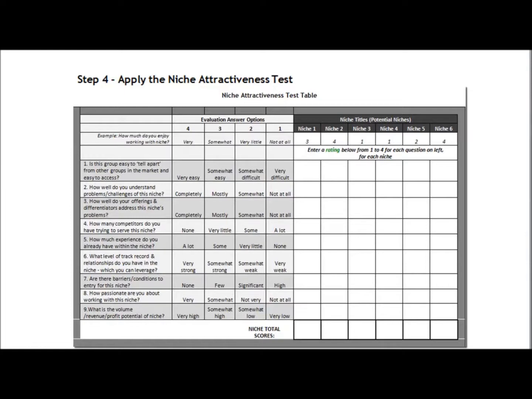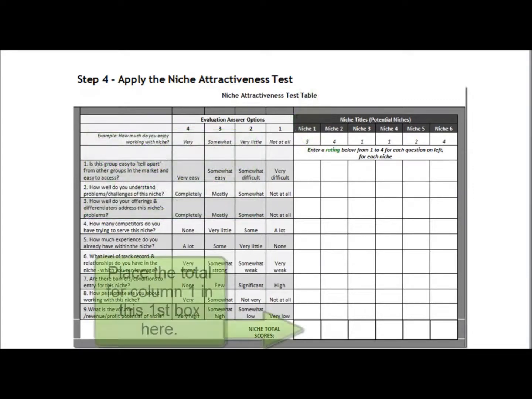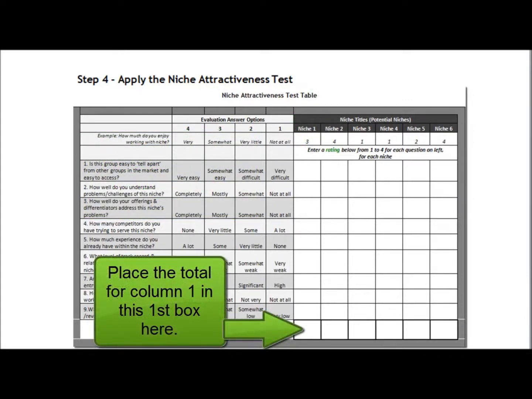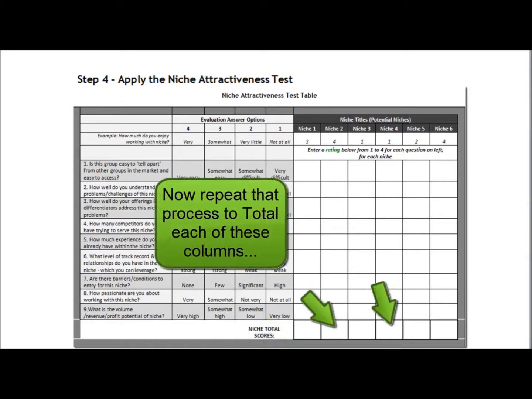So what I want you to do as soon as you're done, because we're in Word, we're not in an Excel spreadsheet here, I actually want you to total the scores for each of the niches. So physically add up the scores, obviously leave out that digit right at the top, that's part of the example. Just total up all the scores that you have, and then I want you to place your total for each potential niche in the bold block at the bottom. So you see at the bottom of the table where it says niche total scores, for each niche put the total score for that niche in the block.